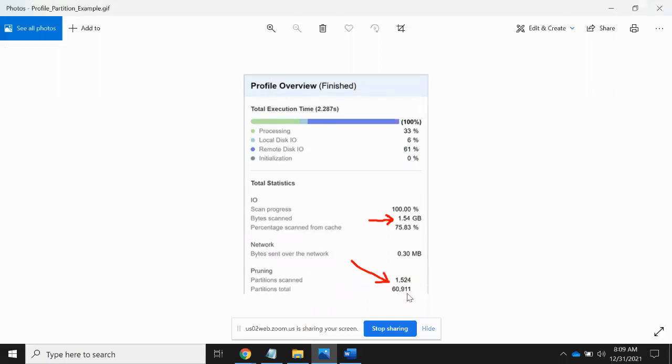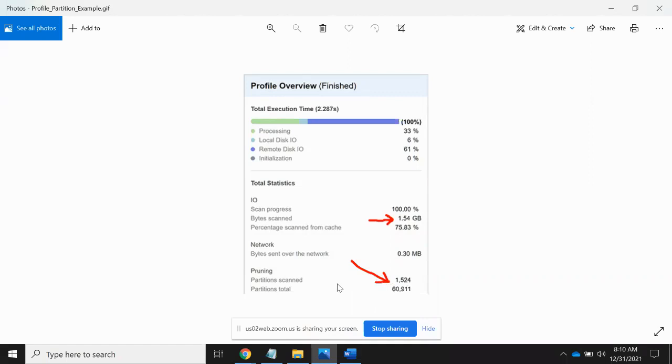This is the total number of partitions, and this is how many partitions it has picked. Out of 60,000 plus partitions, it has picked 1,524, right? Picking the exact partitions is what we call pruning.